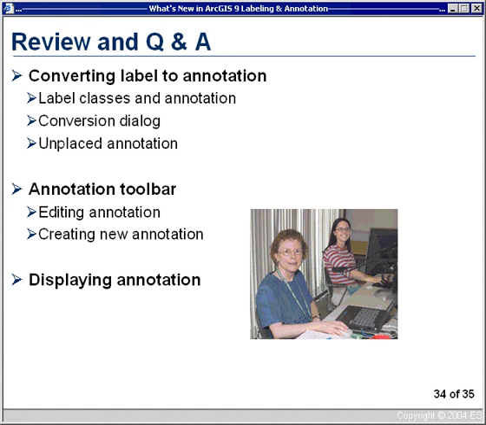Labels, though, are dynamic, so they do move around depending on your zoom extent. However, once you convert to annotation, you now have your text in fixed locations, still available for editing. So the main difference might be whether you're willing to accept dynamic labeling or whether you want your annotation in a fixed location and do want the ability for editing individual pieces.